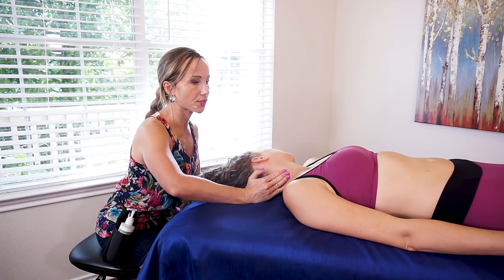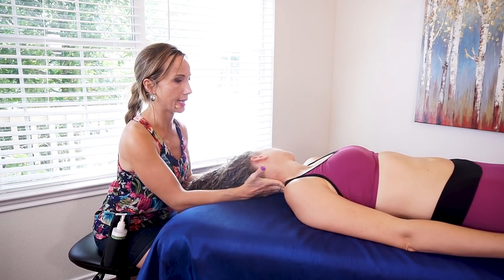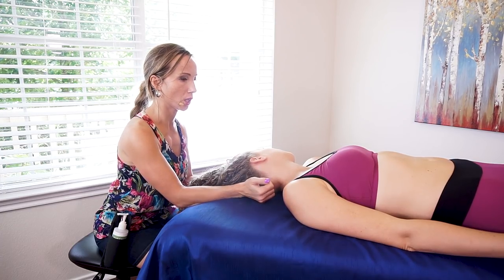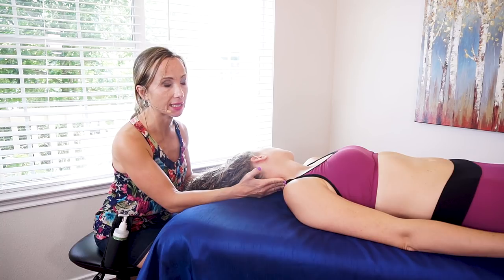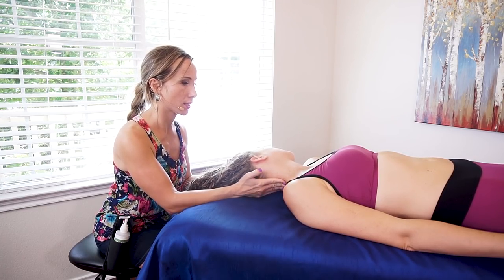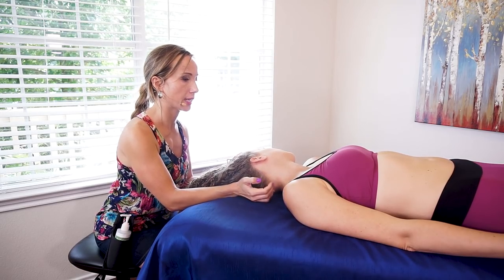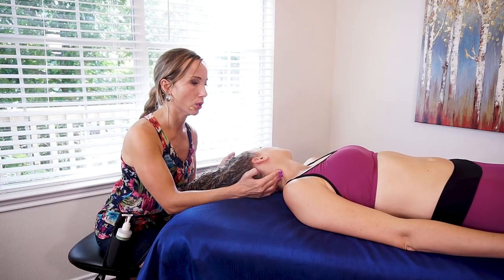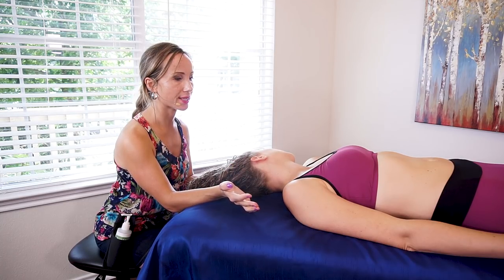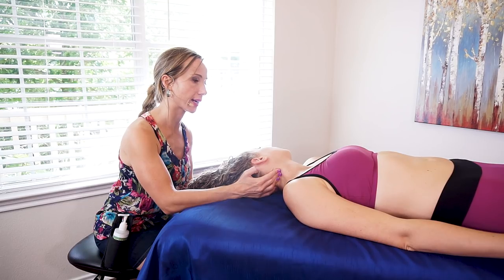Then you can begin to work into the supporting muscles on the side of the neck and that upper trap in the back of the neck. That upper trap tends to get really tight when you have a desk job. It's good to work that muscle. Anytime that you're massaging upward, you're stimulating the heart in a really healthy way. This is a great way to work the neck.